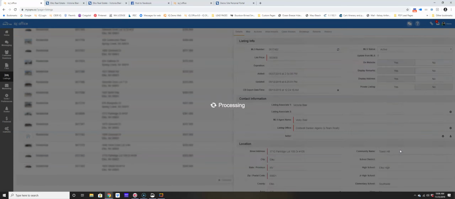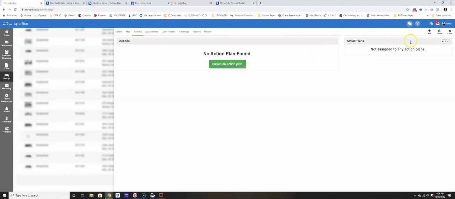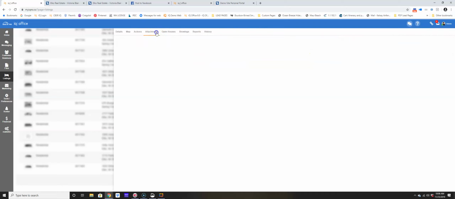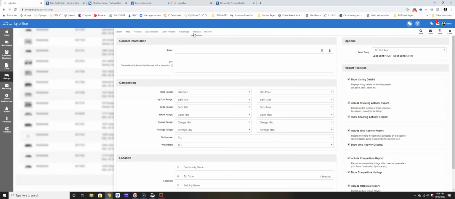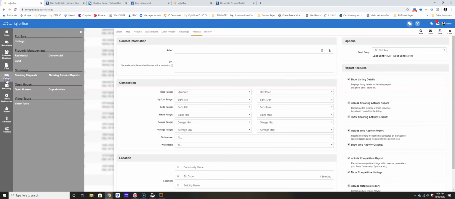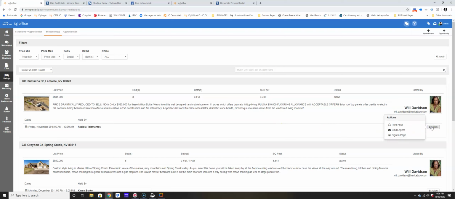We also can go in and edit the listing. We talked about adding images. We talked about adding action plans to listings. We also talked about uploading attachments to make them public, using the showing tool and the reports tool. We also, underneath listings, talked about how to access your open house dashboard and access those sign-in page from within the open house action plan here, sign-in page, and we've got that information.